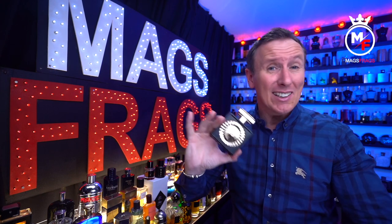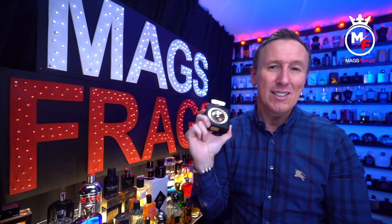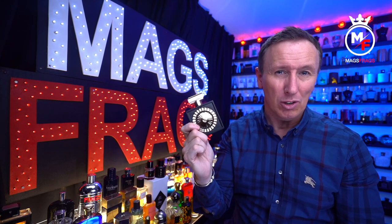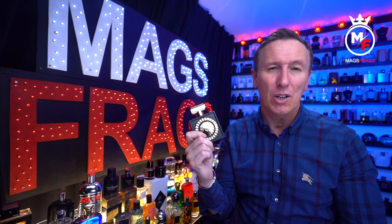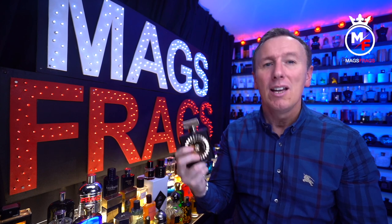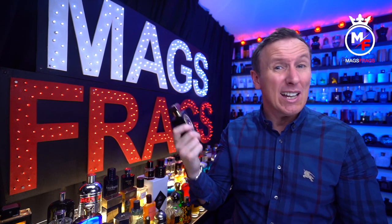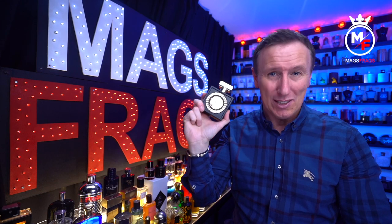I find this to be really nice — a delicious smelling fragrance — but it certainly won't be for everyone, especially if you aren't into super sweet aromas. The presentation is first class for the price, and the performance is just great, easily seeing you through a full day. My only issue is when I would actually personally wear it, and the answer is not that very often. It's more of an indulgent treat every once in a while rather than a signature scent — much like I enjoy a big piece of chocolate cake but wouldn't want it every meal. I'd still give it an 8 or 9 out of 10 because it smells really great and is super high quality for the price.